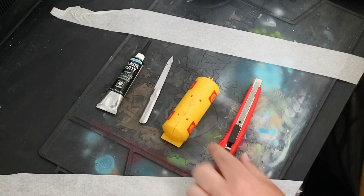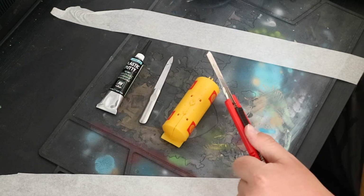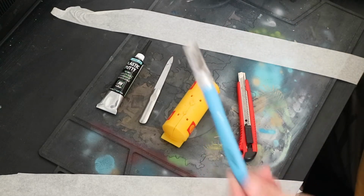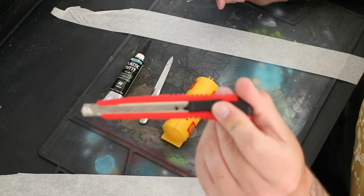What I'm going to use for this is just a cheap hobby knife. If I'm very honest, you don't want to use a brand new one that's extra sharp, but if you only have one of these you can as well. This is from a Wilkinson's pack. I think I paid £1 for 2 of them.